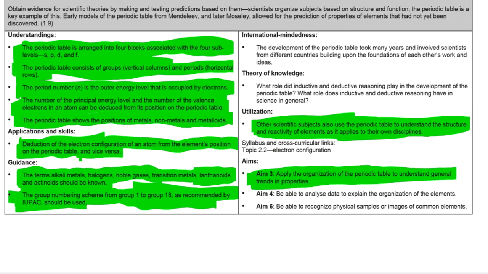So chemical properties are based on the number of valence electrons, and as we said earlier, the valence electrons are the electrons in the outer energy level. The number of electrons in the outer energy level, or the valence electron number, is going to determine how one element interacts with other elements. So that's going to determine its chemical properties. And since the same group has the same number of valence electrons, elements in the same group are going to have similar chemical properties, and periods also determine certain physical and chemical properties. And you need to be able to analyze how they're organized.